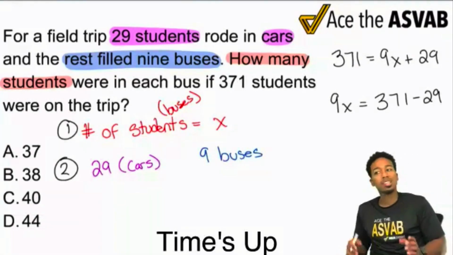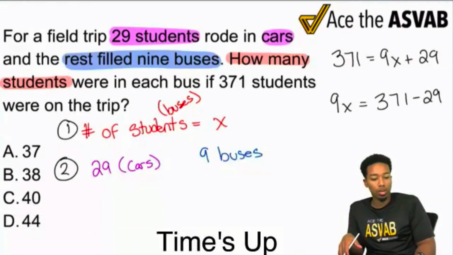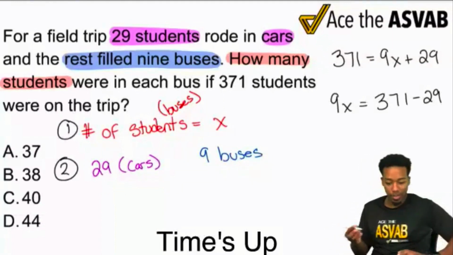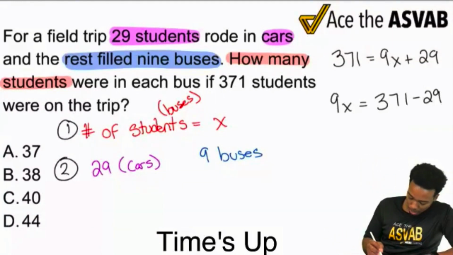And now, do they tell us how many students were in each bus? Do they tell us, everybody? A lot of y'all are saying no. They do. They just didn't give us a number for it. How many students were in each bus, everybody? What's the letter? B or X? Yeah, right there. Number of students in each bus, right here. How many students were in each bus?